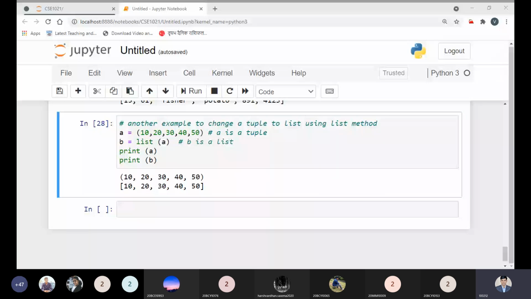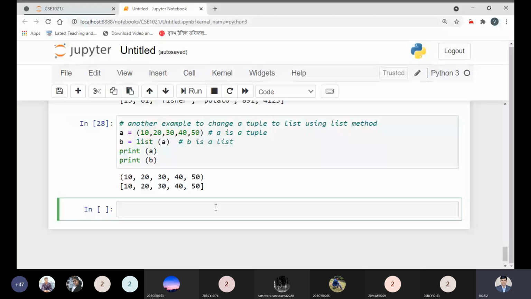Sir, can we count any word in the list? A particular word. You can count, and there will be some logic, some function, and it comes under list and also string. So when we study string functions in more detail, then I will tell you. Here, just let me do some practical work. I think tuple is a function. Okay, just let me do some exercise. I think we can do it.